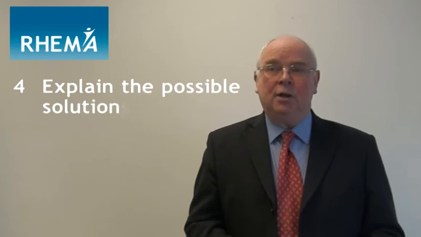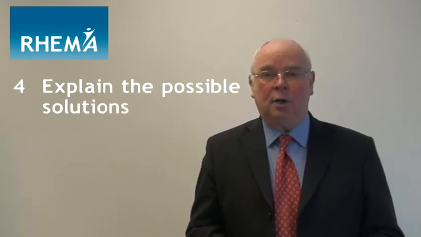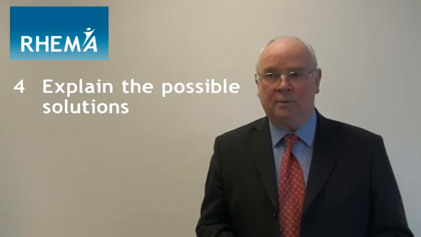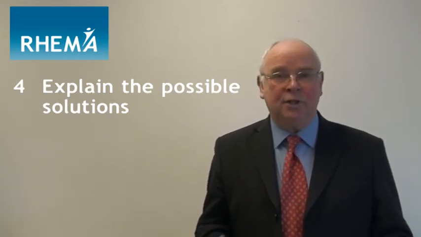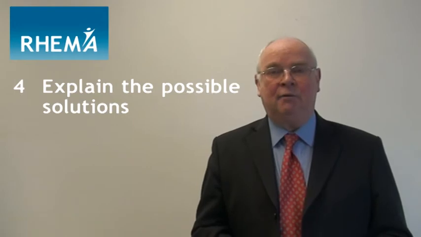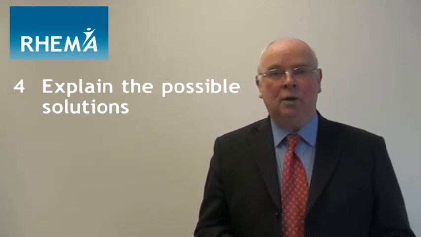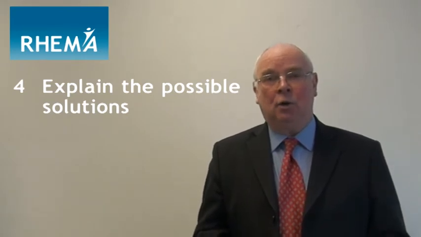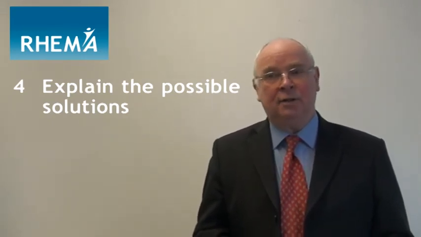Step number 4, explain the possible solutions and options that could be adopted that would overcome these particular problems or address these needs. Go through perhaps the first 3 as less preferable options and then dwell mostly on the 4th perhaps, which is the best option and the option that you want to sell because it delivers the most benefits.